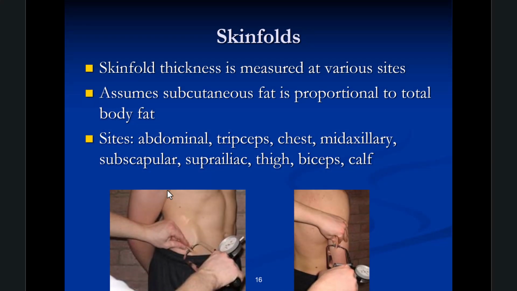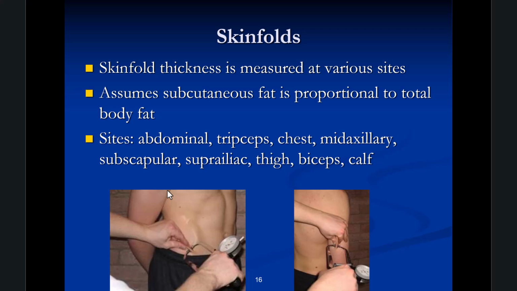So one thing that we will be doing in class is measuring skin folds. So I want to talk a little bit about skin folds. Skin fold thickness strictly measures the subcutaneous fat that we talked about. Skin fold thickness is assessed at various sites on the body. And we're under the assumption here, and it's relatively accurate, that subcutaneous fat under the skin is proportional to your total body fat. So it's a pretty good assumption that we're making.